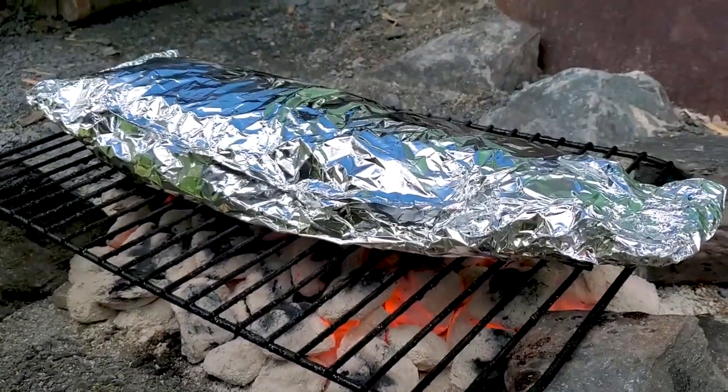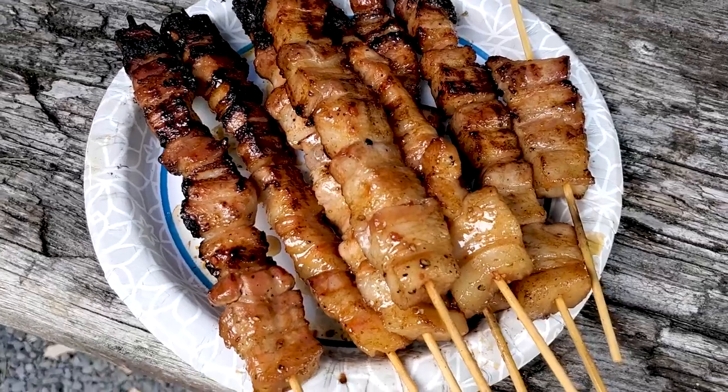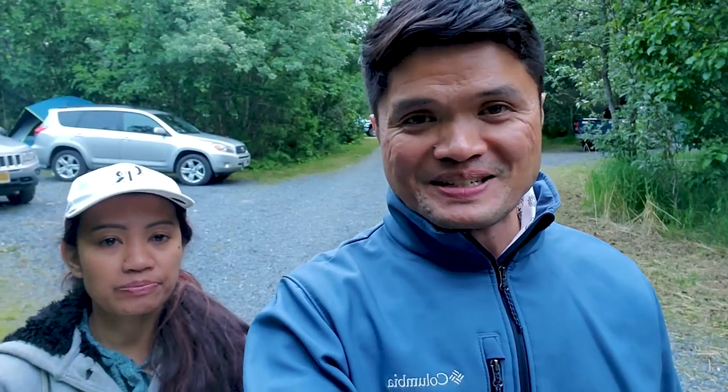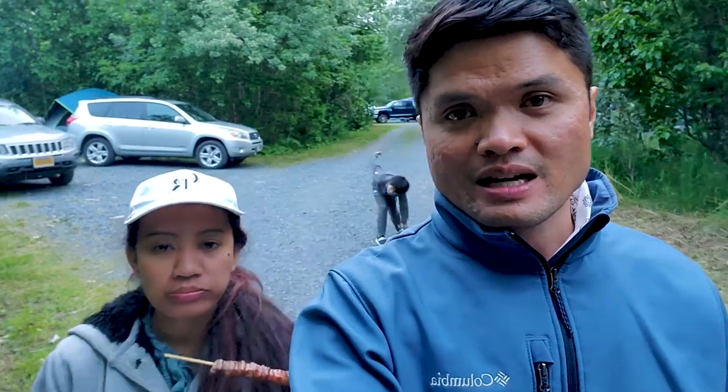Fish on, fish on! Look at that! Dinner is ready. All right folks, I think we're gonna end the video here. We just got done with dinner — well, Kay's still having dinner. It's definitely been a great day fishing. I caught two, Kay got one. That's it for the video today. Tomorrow we've got some activities left in our trip — looking forward to going back to the Russian River to go fishing.